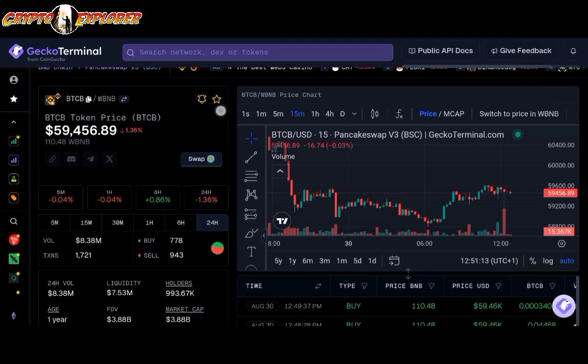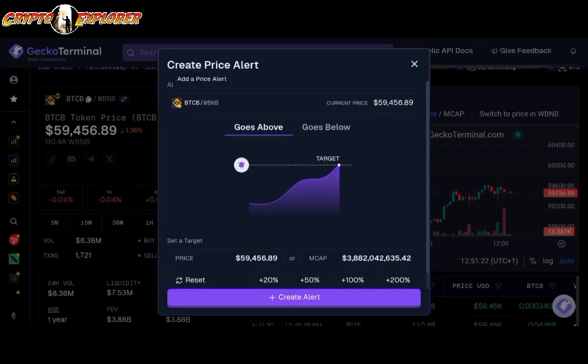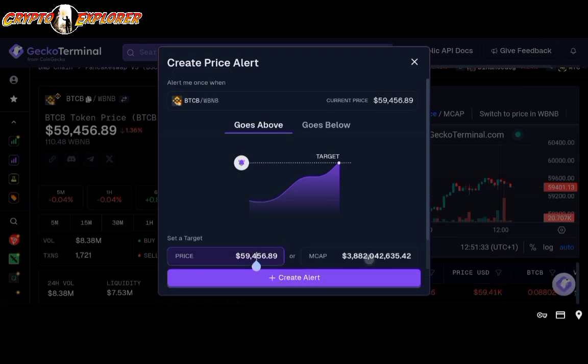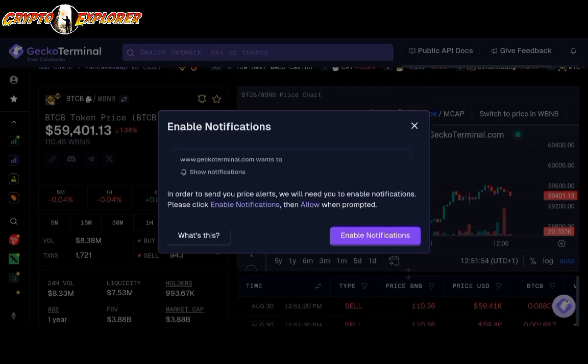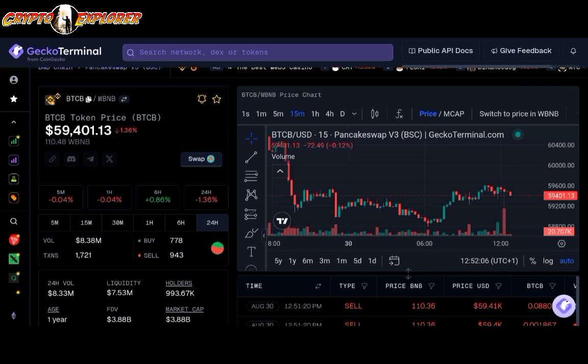Now there will be two icons here. So one is price alert. If you click it, you are able to create a price alert if the price goes above or below a specific target. The target, you determine it down here. You can implement it by price or by market cap. And let's say if I wanted to add an alert for when Bitcoin reaches $60,000, I would just have to put that 60,000, and there we go. The market cap also updates automatically, and then I'll just have to create an alert. They will prompt you that you will have to enable notifications, and just like that you would create a price alert.